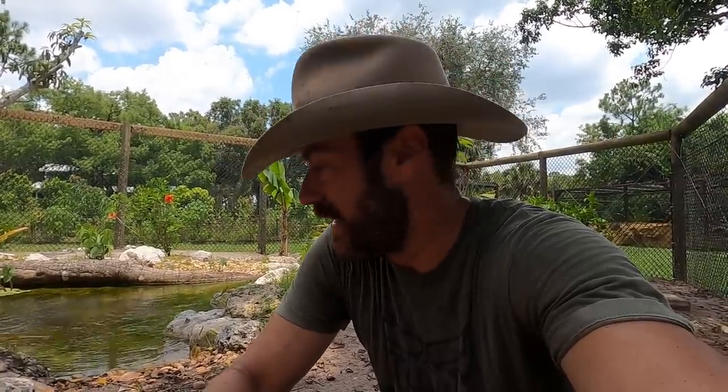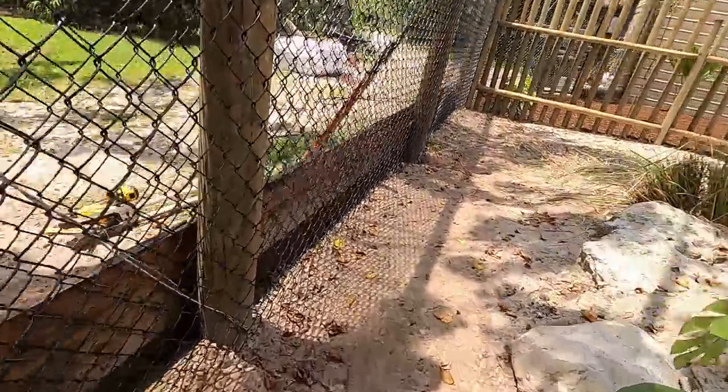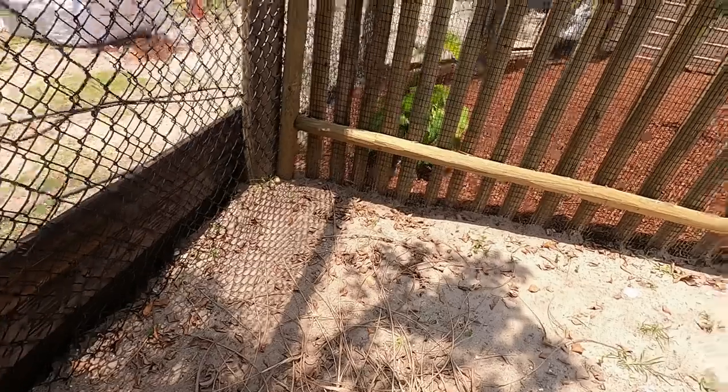What I'm going to do, like I said, is just try and get the area ready, throw some mulch down, some leaves, all that stuff. We want her to be able to scrape together enough materials to make a mound. I'm also gonna mound stuff in this corner, which is why I've put up this board to hold back any material so it doesn't go through the fence. So I'd like to mound it up here.